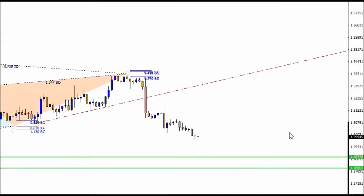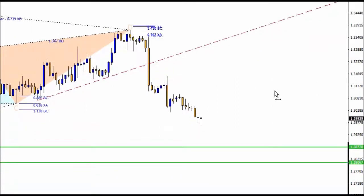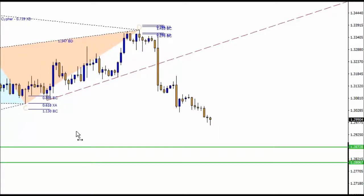Today there are no important news in the market, and because there isn't anything fundamentally important to push the market down, we might just see the market stalling and playing around here, and we'll see how that turns out. Just be mindful that this week was a slow start. The market's been pretty slow, just 25-30 pips up, 25-30 pips down on most of the currencies. That's how it's looking right now until we get some further announcements.